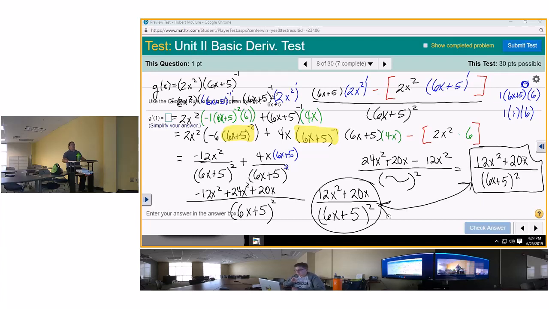And just as a precaution, if you get to 12x squared plus 20x and 6x and you forget to factor out, I will not take full credit off. I'll take a little bit off, if you come see me. But this is getting 90% of the answer. This is 90% of your answer. Do you see what I'm saying? If you forget to do something after that, that's not a big deal. Do you see what I'm saying?